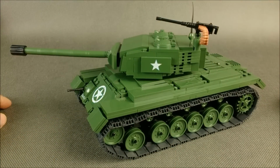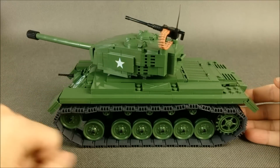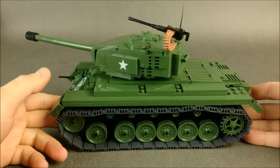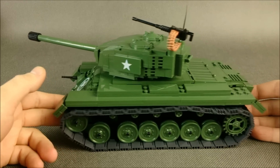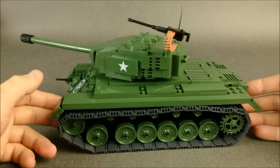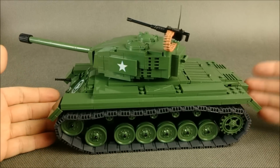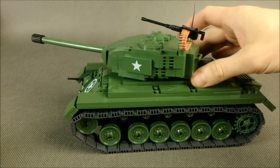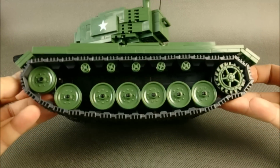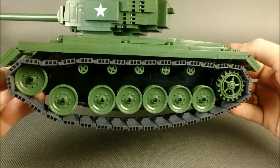Very nice. I will start with one thing that I don't like about this model. It is that those road wheels slightly touch each other. There is zero space between them. So when we roll it, some of them could roll in the wrong direction. On the other hand, it does not produce any drag, so it is not a major problem. The tank can still roll very well, with a very nice sound, of course. But visually, the suspension looks very nice and realistic.